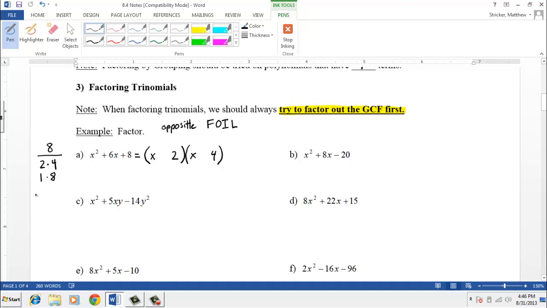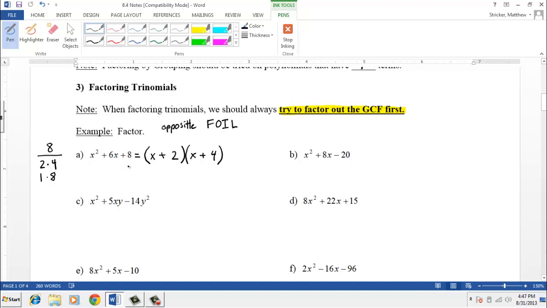But what we're about to see in a second is we need to choose these 2 factors, in this case 2 and 4, so that not only do 2 times 4 multiply to give us 8, but also add to give us 6. And of course, positive 2 and positive 4 could give us 8, or negative 2 and negative 4 could also multiply to give us 8. Let's go ahead and start here with a positive 2 and a positive 4. I am going to suggest to you that this is how we would factor this trinomial.